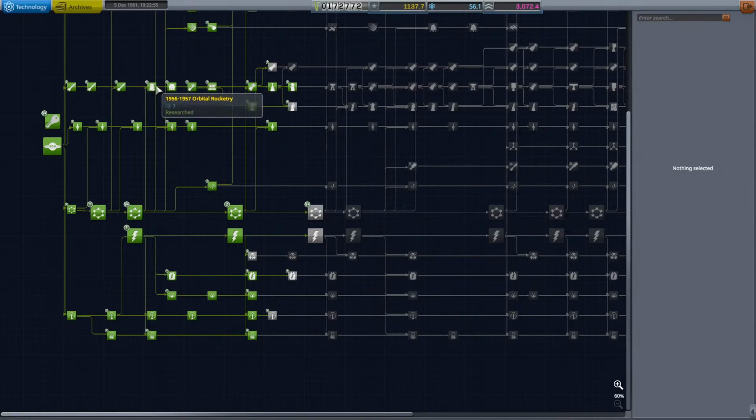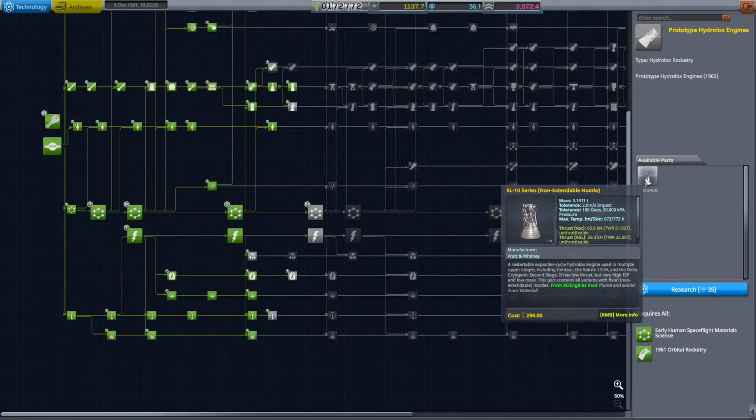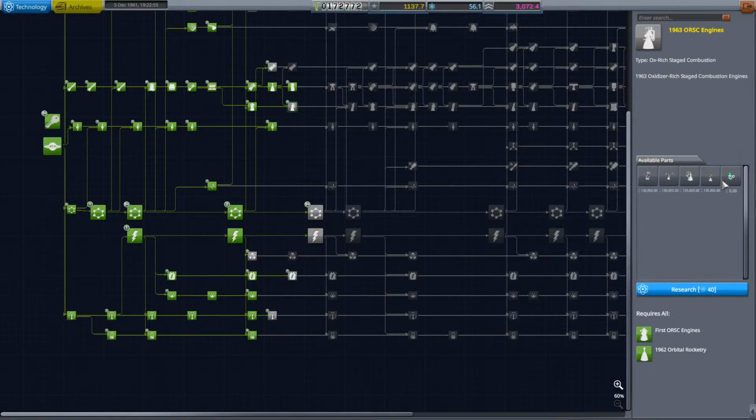I think I stalled out right here for a little while, because with these ones you have to have this done before it lets you have that. So I basically just bounced between science and rocketry for the first little while, and then I know here soon... I don't know where it is. Where is it? That's the RTGs.